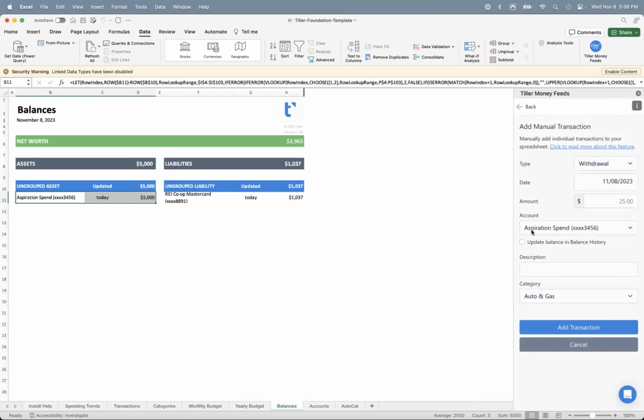If it's an account I'm tracking manually, I can have it update the balance history for me when I add the transaction for that particular account. So those are a couple tools in Excel that are also available in Google Sheets. And those are very handy for manually tracking accounts or getting transactions in ahead of time if they're still pending, for example. If you need to add transactions in bulk, there's a great resource on our Help Center for how to manually add the data. And I can share that in the resources as well.